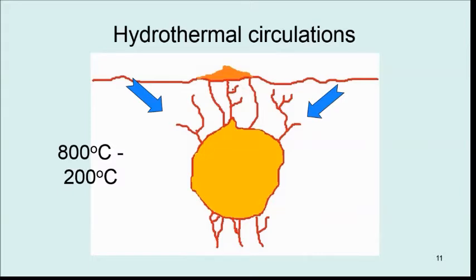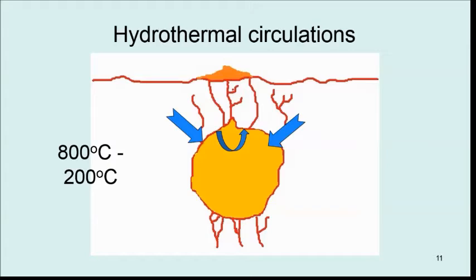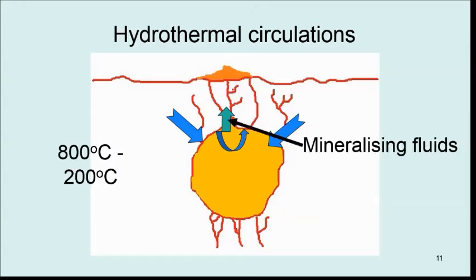Rainwater and groundwater seeping towards the magma chamber will be heated up, often much higher than their boiling point of 100 degrees. Some of this superheated water can get up to 500, 600 degrees Celsius. Now it circulates within the magma chamber. As it's so hot, normal metals that it wouldn't be able to dissolve are dissolved in the water. And then the circulation pushes up through the dikes up towards the surface.